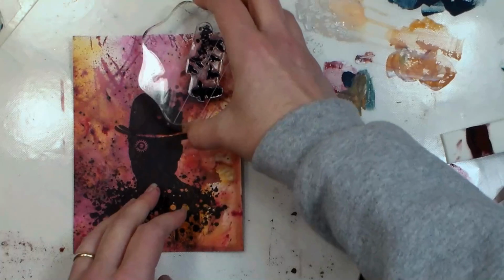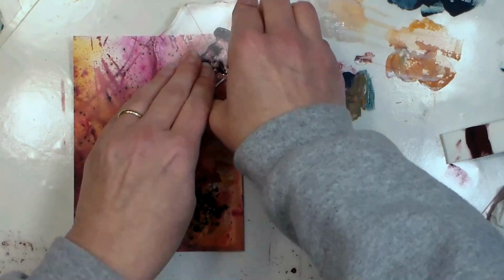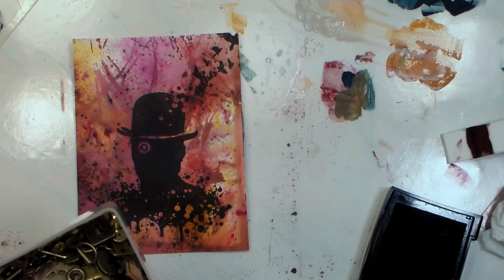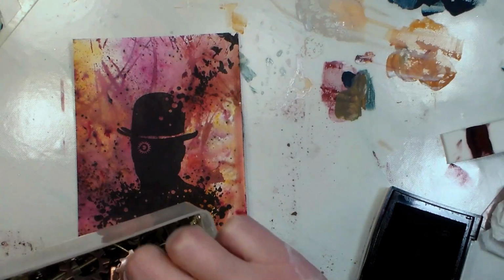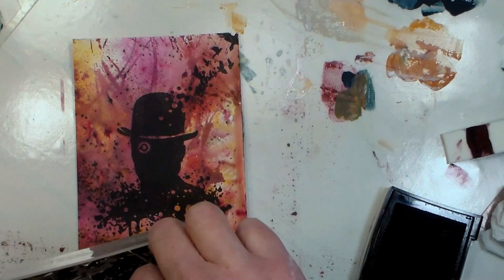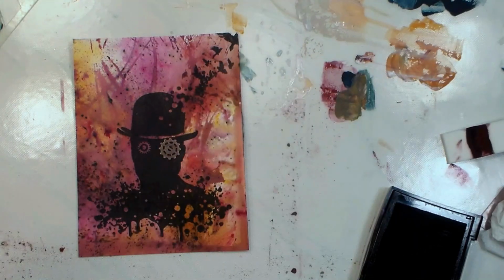Smaller shadow stamps, though, like this group of birds floating out of his head, they don't really need to be stamped upside down because there's space in between the images, making it easier for it to stamp. Same goes with the smaller figures that we stamped in the other card. It just didn't really need that technique because there were smaller areas. You didn't need to get even pressure over such a large surface.